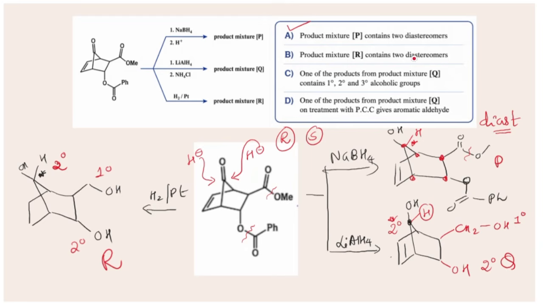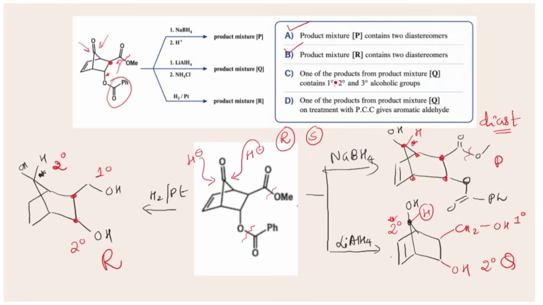Product mixture R contains two diastereomers. Let's see here exactly how it happened. You are going to get two configurations. What about the carbon here? See, the reaction is not taking place over here. When the reaction happens here, this chiral carbon, whatever is there, will remain as it is. R will remain as R because the reaction is taking place at this carbon. Same here also, it's happening here. What about the configuration here? It will remain the same, but only on this carbon it's going to be changed. Obviously you are going to get two diastereomers, therefore this is also correct.